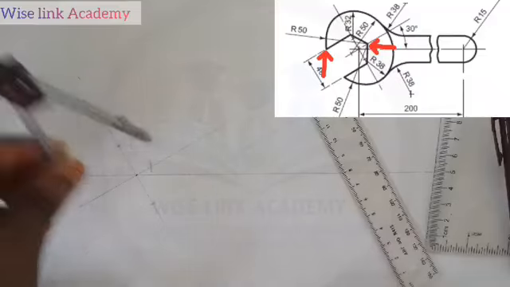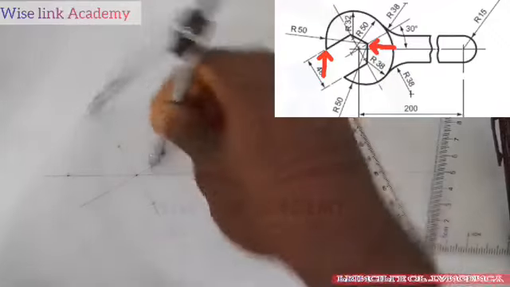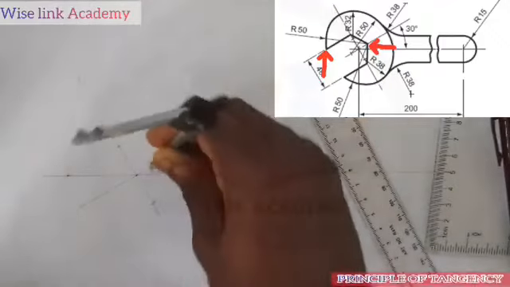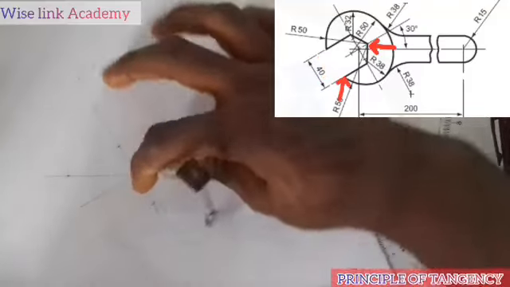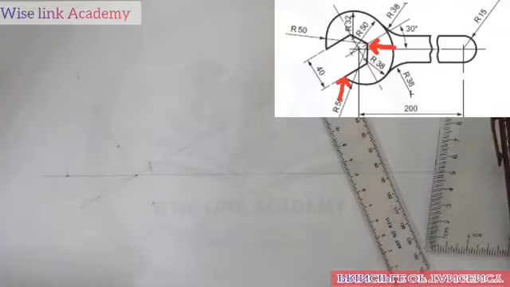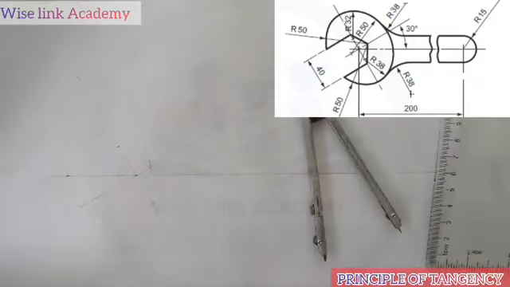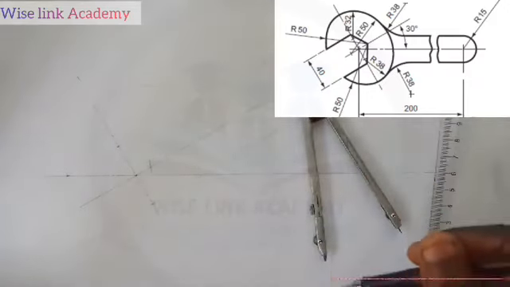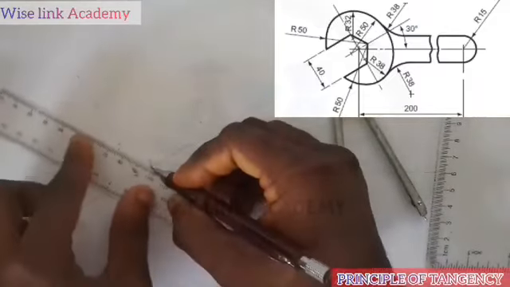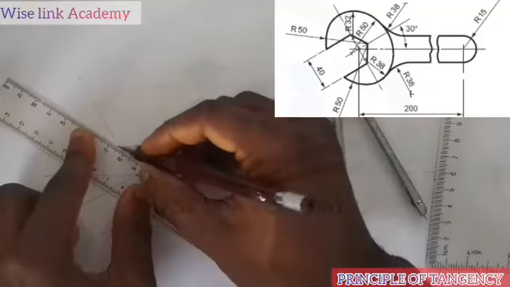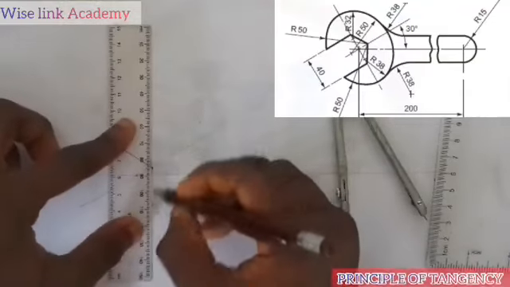Having done that, I'll place my compass at this point, then what? Strike an arc this way, a faint arc, right? Next up, at this other point too, strike an arc this way, the faint line. So I have what you are seeing in front of you. Now my next task is to take my set square this way. At this point here, I will join it to this point, this point to this point, this way, right? Next up, this point to this point, this way.